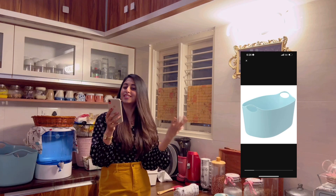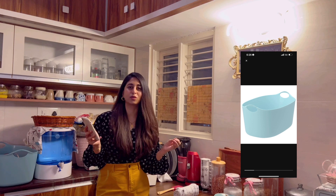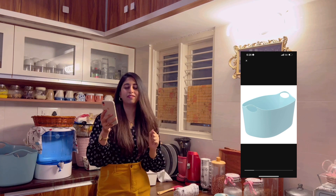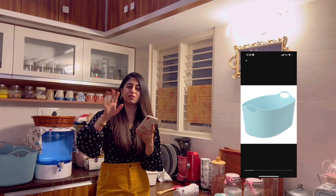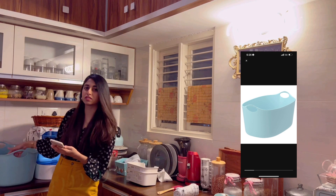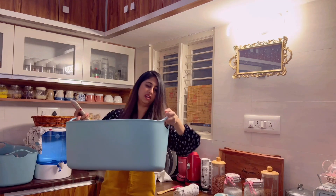The first item I have is this laundry basket — and that's how it looks in real. My entire house theme is steel green and as soon as I saw this basket I was so happy that I instantly grabbed it. It's definitely sturdy for the price and you don't have to hide it from guests because it looks cute. It's a very versatile basket — I use it for laundry and also for keeping wash utensils. The price I paid is 499 rupees.